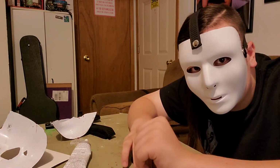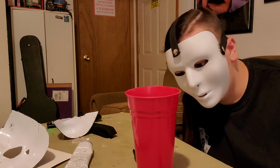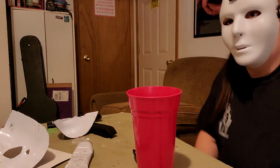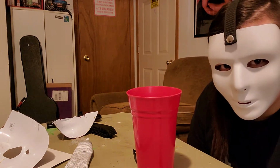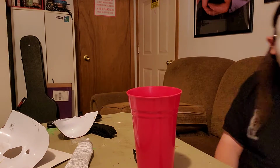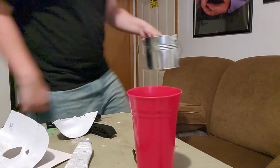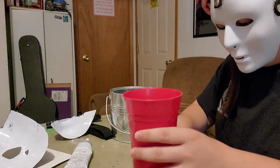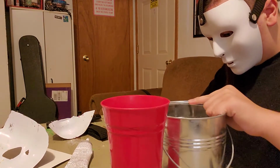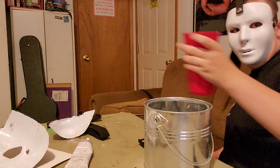So usually for easier drying, I'll usually put something heavy on this. I mean, I'm going to change it out when I cut it. But something heavy like a cup, so the glue sticks better and dries. If you have any lifting weights or just something heavy that's metal, that would work too. Just anything that has some weight to it. I mean, clearly this cup is full of water, but anything that has any weight to it, that will help it stick. Let me go find something really quick. Like, you could literally use anything. Like this pan that I hold all my rivets in. Which, yes, that'll be another video of strapping. So I'll show you how to strap this mask next, and I might film it today. I don't know.